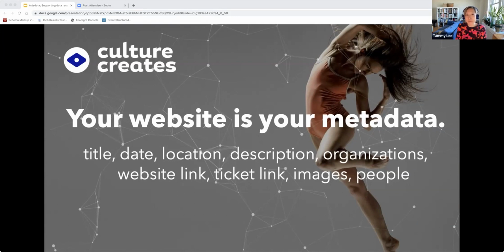We want to make sure that information about what's happening in the arts in Canada is made available to machines and people. So step one, performing arts organizations, we've got them covered. They can use one of our tools or not, and it doesn't matter because there are a bunch of methods and tools out there. The important thing for them is to do it. Make information about events and performances available to machines and people. However, there is a nuance. I have a caveat.